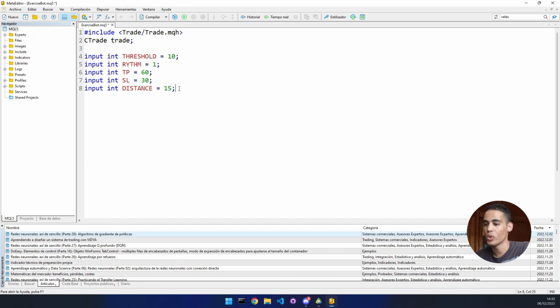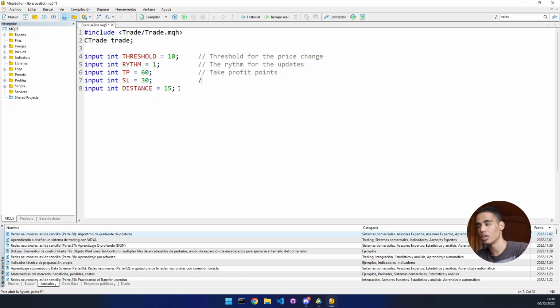Okay, so what we are going to do right now is put here some comments so that this is more clear. This is going to be the threshold for the price change. This is the rhythm for the updates. This is the take profit points.